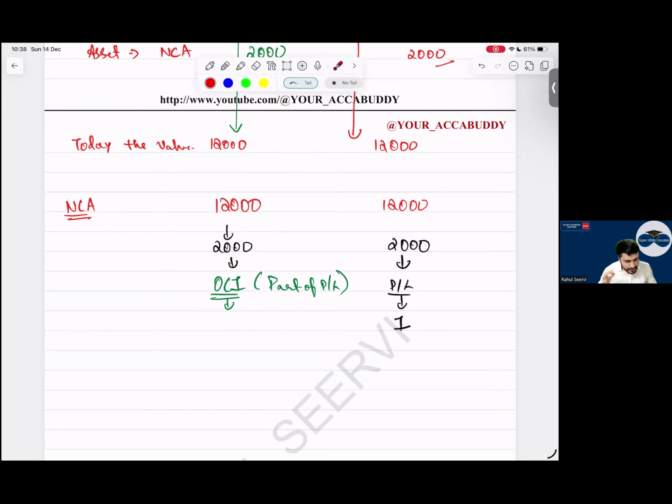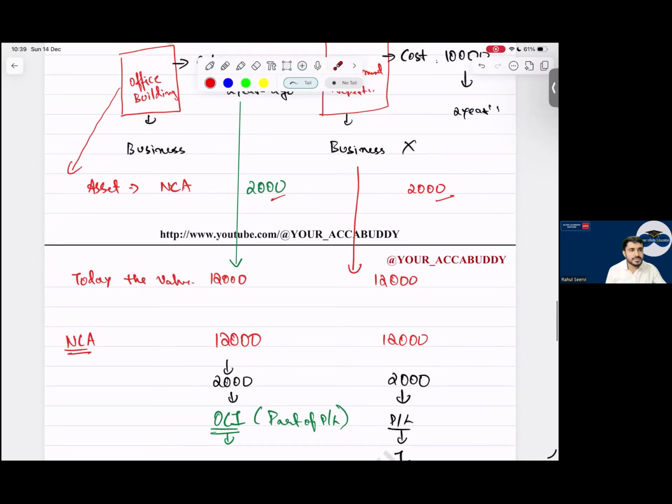Because if I show in P&L, can I say my profits will be overstated? Is that my actual gain? नहीं बाबा. Will I sell it? No, my intention is to use in my business. So when coming to investment property, whenever I purchase a property, if I get very good value, what will I do? My intention is what on one side? One side I have an intention to sell it or not. Yes, so I recorded that. So you would have heard about the term realized profit, unrealized profit.